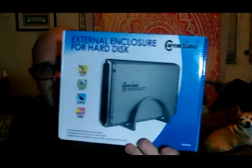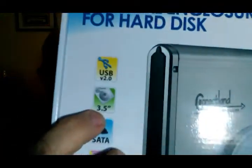I thought I'd grab the box, but I guess not. Give me 1 second. Here we go. This is the box that it came in. It's an external enclosure for hard disk, and it works with IDE and SATA. Is that how you pronounce it? SATA? I don't know. For a 3.5-inch hard drive, and it works on USB 2.0.